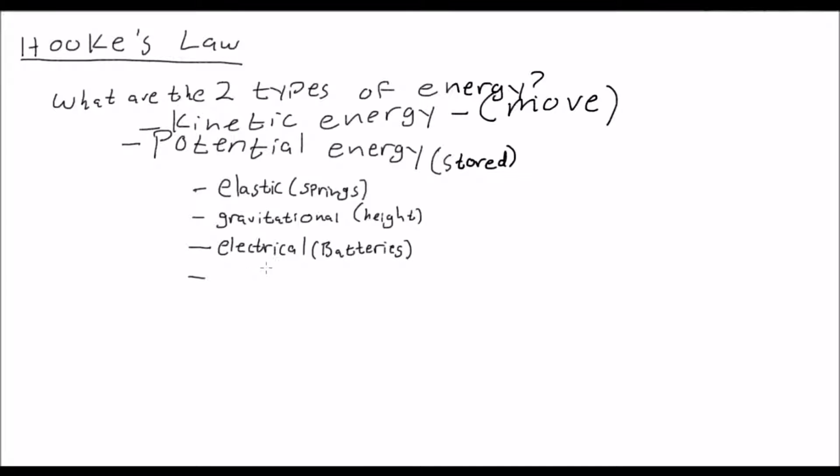We know also that there's a fourth type that we're not going to deal with too much, which we'll deal with in other sciences, which is chemical. This is the energy found in bonds, and you'll deal with that when you look into chemistry. For the sake of physics, electrical will come later. The main ones in this area are elastic and gravitational, and for these notes, since we're talking about springs, we're going to focus on elastic energy.